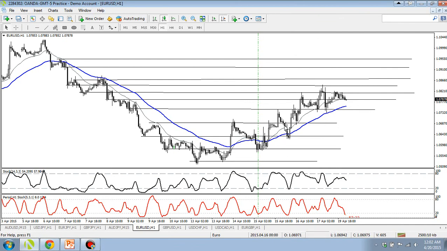Okay, now you would like to get the stochastic to be deep in the overbought areas. You don't want to do too much stuff in the middle. Those are not as valid. Not saying you can't, but I'm trying to teach you the most probable, high probability, I should say, entries here. Okay, so anyway, that's how you draw the lines.